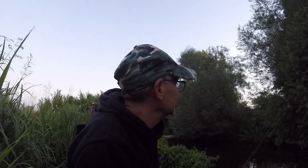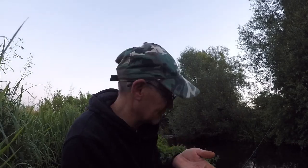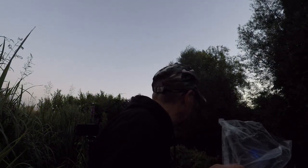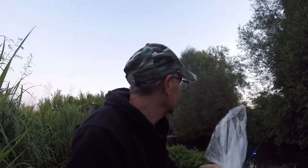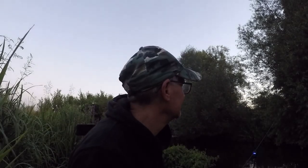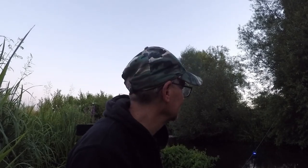I've got some 2 mil, 4 mil size bits of meat in there. Not a lot. It's just like 2/3 of a tin, chopped up nice and small. The rest I've got for hook bait, with a bit of spicy sausage as well. Yeah, I've got bits of meat, which I can probably cut a bit smaller if need be. Got my blue cheese paste and I've got my spicy sausage paste and andouille paste with garlic in that, innit?